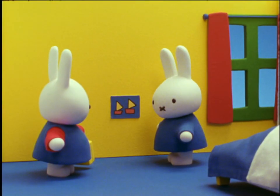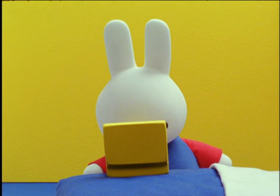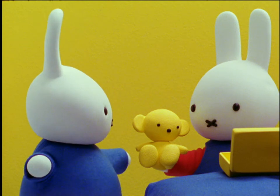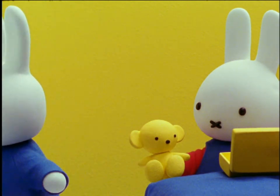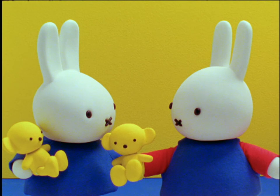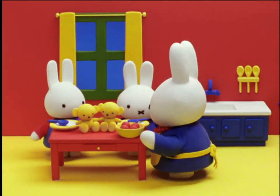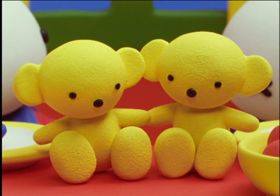It's beautiful, said Miffy. Aggie began to unpack her suitcase. She had brought her nightdress, her toothbrush, a little picture book and of course, her own little teddy bear. What a surprise, said Miffy. It's almost the same as my teddy bear. Look. The two teddy bears looked exactly alike. Just then Mother Bunny called them for dinner and of course, their teddy bears were hungry too. Be careful you don't mix them up, children. Your teddy bears look almost the same. They are even the same colour. But I know which is mine, said Miffy. And I know which is mine, said Aggie. Good, said Mother Bunny.